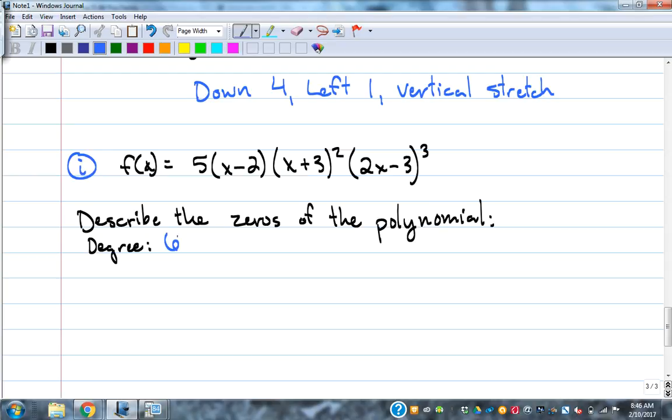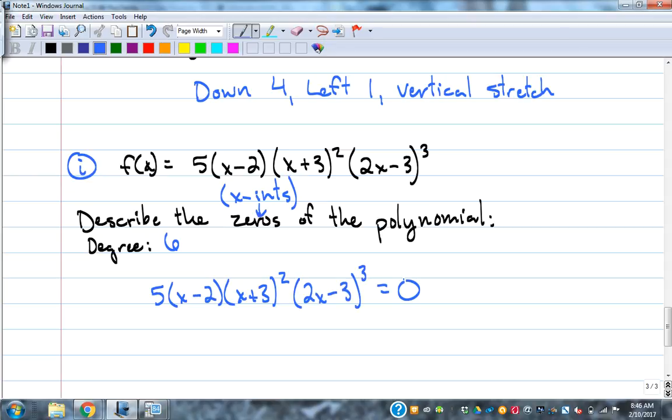Now, what that should tell us about the zeros, what's another word for zeros? Does anybody remember from our x-intercepts? That's the same thing. X-intercepts are zeros. That's what they are. So that means what we're doing is setting the entire polynomial equal to 0. That's what finding the zeros of a polynomial means. You're really finding the x-intercepts when you talk about the graph, but it's just zeros.